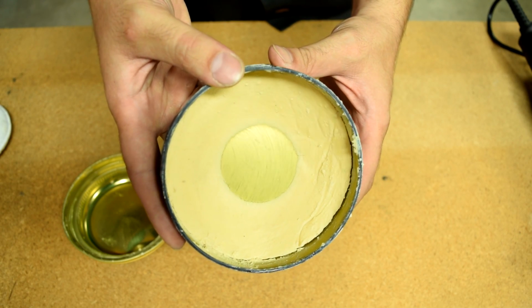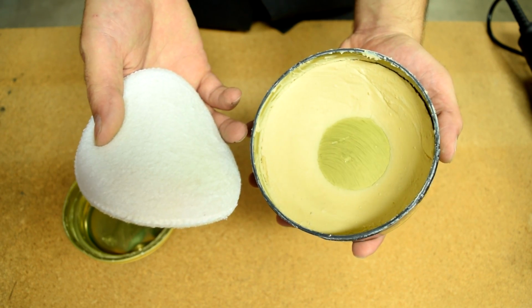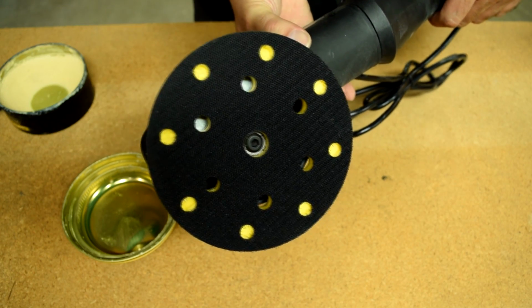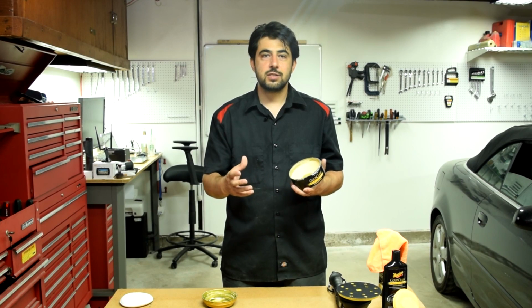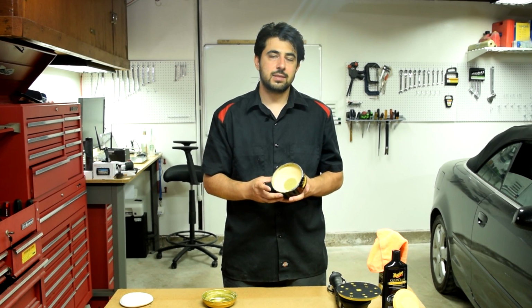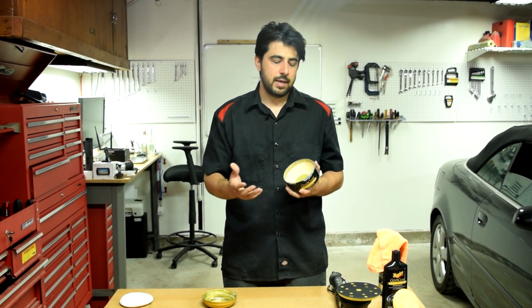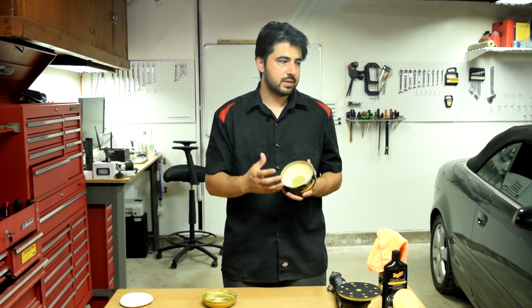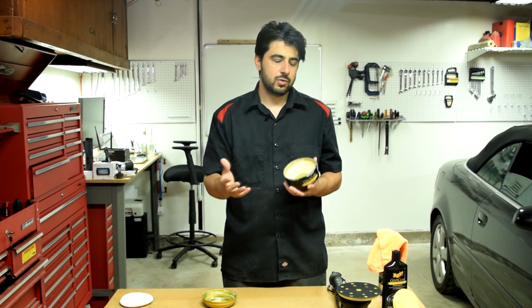Next up, we got our old school paste wax. Now, similar to our liquid wax, these also can be applied using a foam pad. But unlike our liquid wax, the majority of these cannot be applied with a dual action polisher. Now, the cons of using these paste type waxes are that, well, it's very hard to apply, as in it's very time consuming and it takes a lot of elbow grease. And also, when this thing dries on your panels and you go to wipe it off, if it gets into small areas and crevices, you might have a hard time reaching in there to completely wipe off your panel.